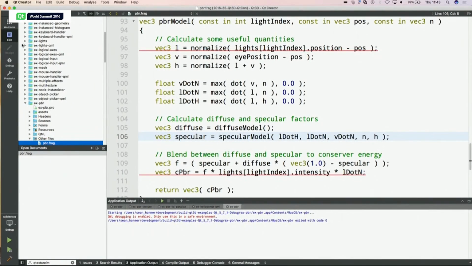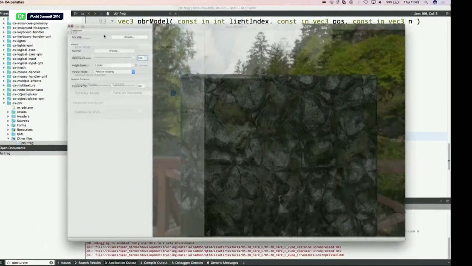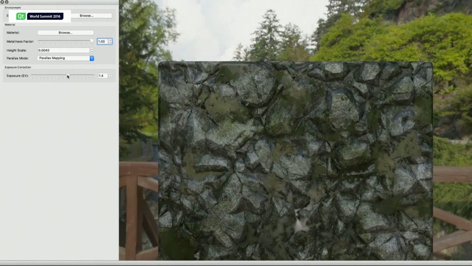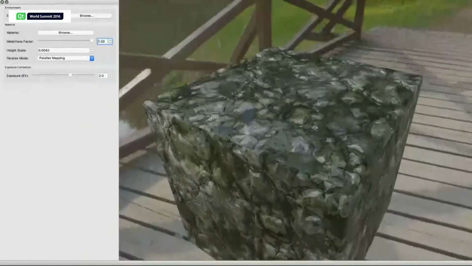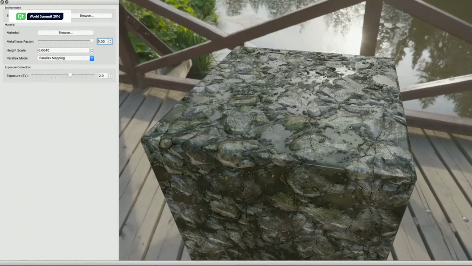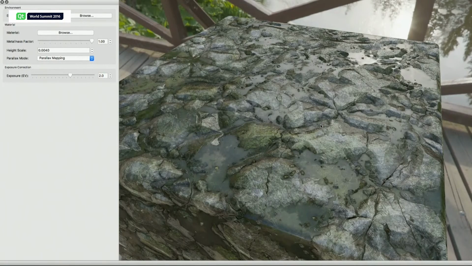Okay, so now I'll just show another example which shows it along with the environment so you can get a better idea of what's going on. So if I just brighten this up a bit by increasing the exposure, then you see we've got some nice rocks, okay, with some water in the crevices there. Let me just zoom in a bit. So again, what we're doing here is just specifying those same textures with different input data, and we've got a completely different looking surface, but because it all follows the same physical principles, we don't need to change the shader code at all. Okay, it's just feeding in different input data.